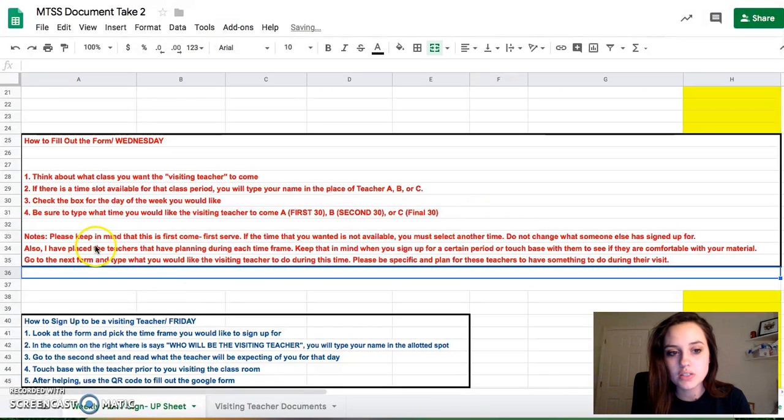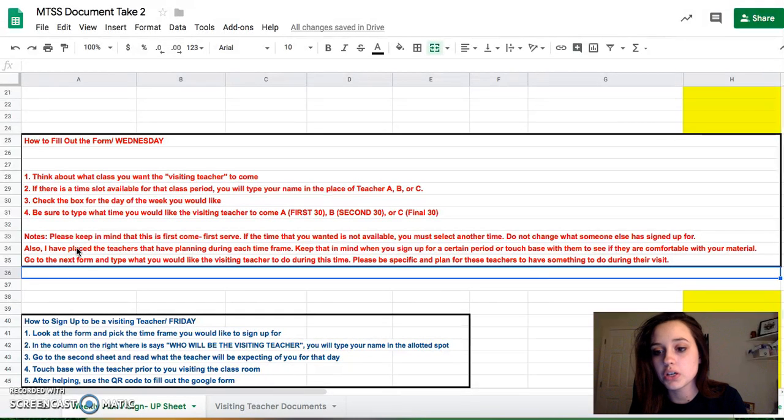Okay, I did put some notes in here, just the things to keep in mind while signing up. It is first come, first served. So if you know that you have an inclusion class during second period and there's only 2 slots, I would make sure I sign up early so that way I can get my students help during that time. It will be nice to have a variety, so every week you're not signing up for the same time slot, but that's up to you. That's the whole purpose of this. You can pick what's available for you during that time.